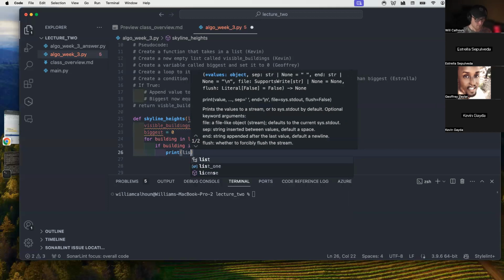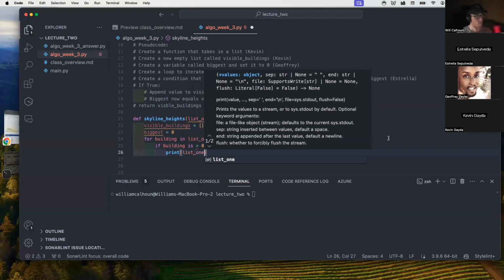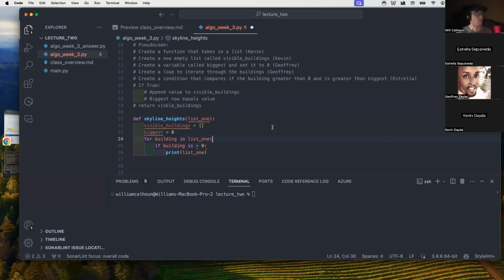Hold on, look. It's got to print in list 1. And then, if building is greater than biggest, hold on, I'm trying to think.